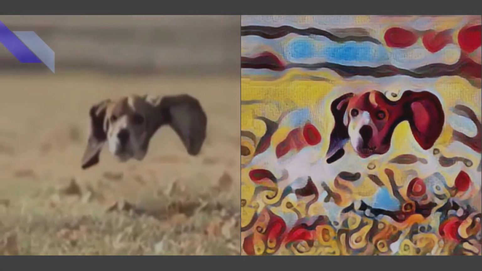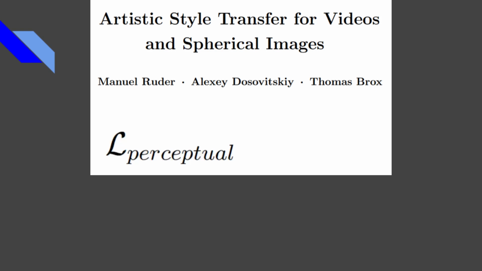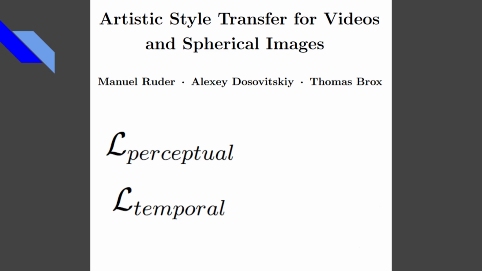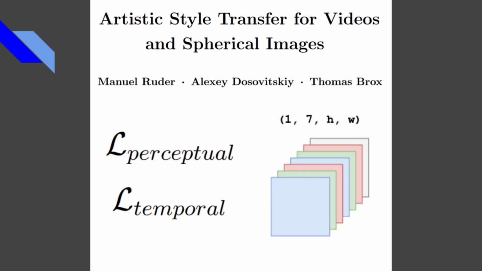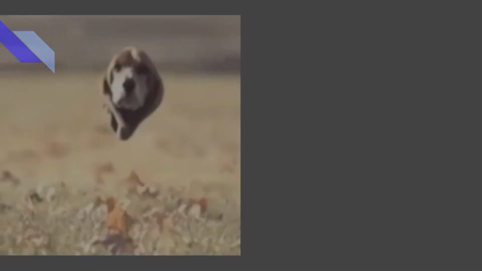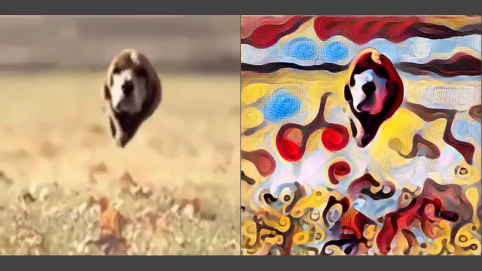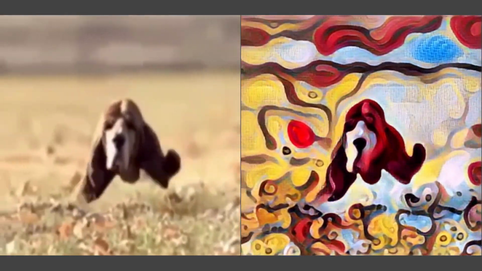We can do better than this. Reuter et al. created the algorithm Fast Artistic Videos, or FAV, with a combination of the loss from Johnson et al. and their own novel constraints. This network is given the current input image along with two additional images that help preserve consistency between the stylized frames of the video. This approach produces stylized frames with a feed-forward process, which is very fast with a good setup, i.e. with GPU acceleration. Here is the video from before, stylized with FAV. As you can see, the background shimmers and blends around the floating dog head rather than flickering.